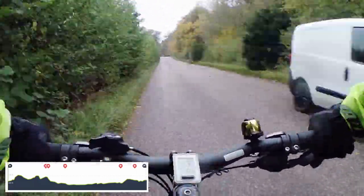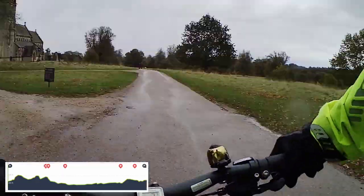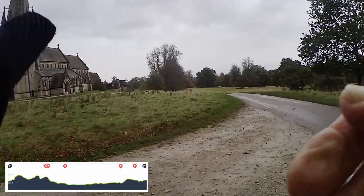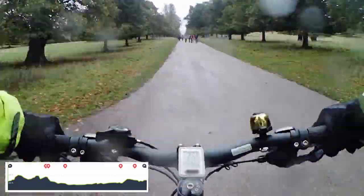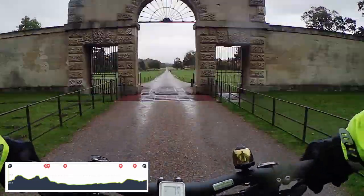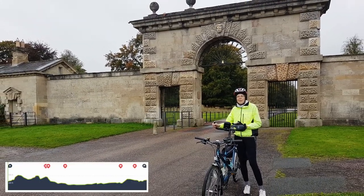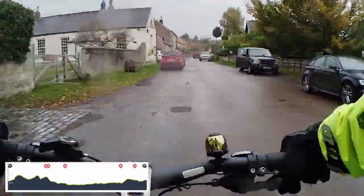Here we go into the estate, follow round, and there's St Mary's Church. Diane got off to take some pictures. Then we head on — lots of deer in the park, so look out for the deer even though it is chucking it down with rain. There was one we saw — not the best quality — and then through the gateway at the end of the long drive, and then we're going to turn left into the village and follow our way along.